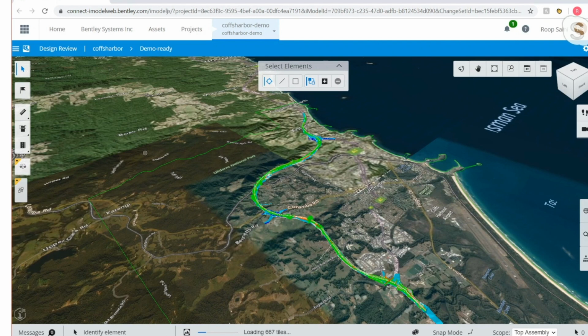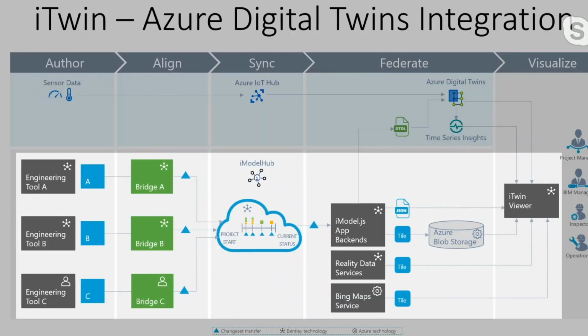One thing to add here, Josh: this is the same model that we just looked at in the old school application, and you can see how the Bing Maps and the reality data got pulled in. Design Review is a great way to test out and see what the data that was mapped into the iModel Hub looks like, to give it an initial look. And then from there on, you can use an iTwin Viewer to expand on this functionality and add whatever features you would like to add. That's right.